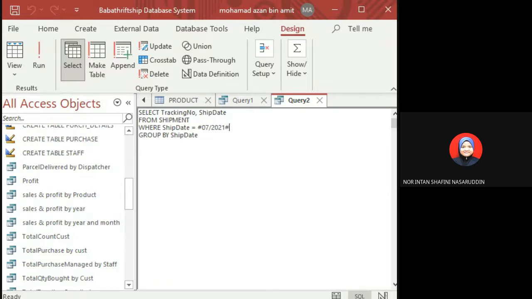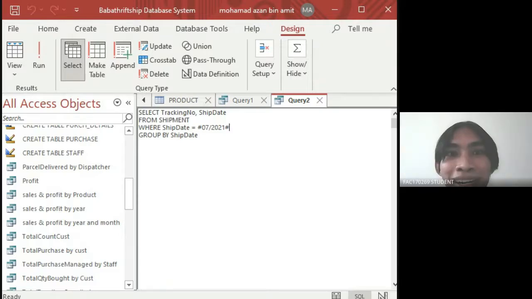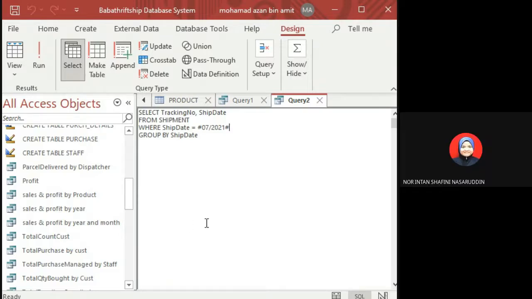You need to have like format. Yes, it's not equal. Equal meaning that you already know the exact value. So yes, you can use the equal kalau exact value inside your database is 07/2021. But then this one, you guna asterisk ataupun hashtag. So you need to use like. Okay. Alright.